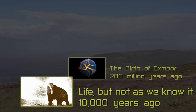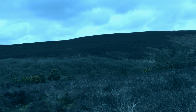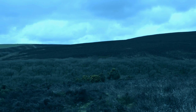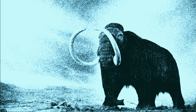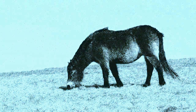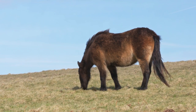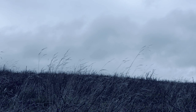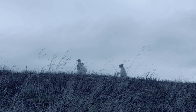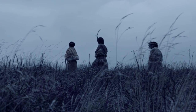Over those millions of years, life was evolving. But during the last Ice Age the world would have looked very different. Exmoor was a cold land that belonged to species such as woolly mammoths, sabre-toothed tigers and ancient horses. The hardy but beautiful Exmoor ponies that you see today would have looked very much like them. The earliest evidence of man in Britain dates back a hundred thousand years, and small numbers of our ancestors would have been here on Exmoor in the occasional warmer phases when man would venture this far north.